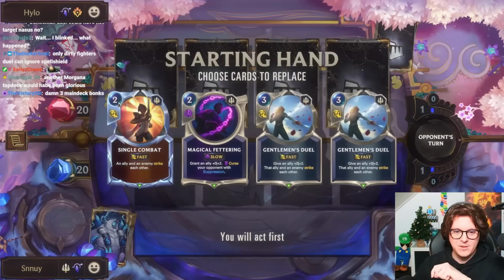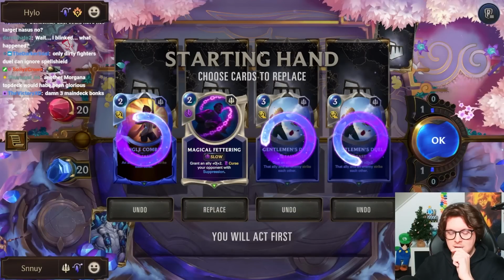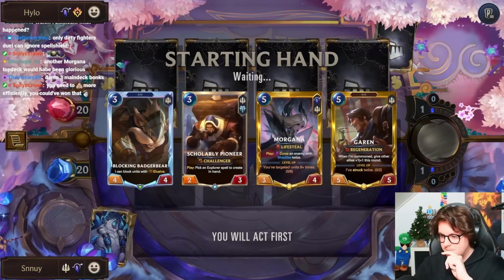Okay, this should be a very good matchup. Like, the anti-spell stuff is gonna come in pretty clutch here. I'm not keeping this, though. Am I? I don't think I'm keeping this. I just want the Sinner's Vise. Didn't get it.